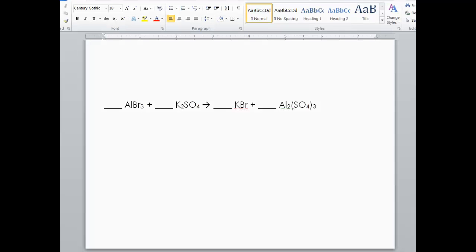Okay, one more here. Occasionally you'll see something where it's a little bit of a bigger type of reaction. So I'm going to list aluminum, bromine, potassium, and then I can look at this, and I've got a polyatomic ion. So typically when we're looking at bonds, we're looking at just 2 elements. In this case, I've got 3 elements, and I also have that same compound over here. So that's one of our polyatomic ions, and because it's the same on both sides, I can treat it like a single element. And by doing that, I'll save myself a lot of time.